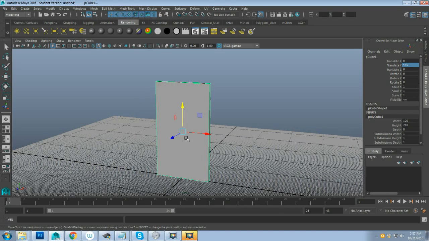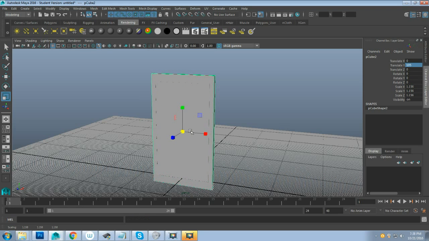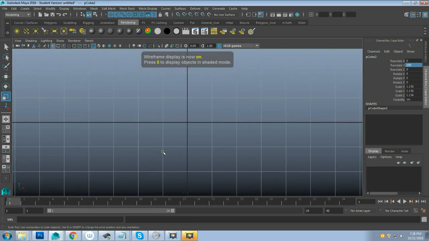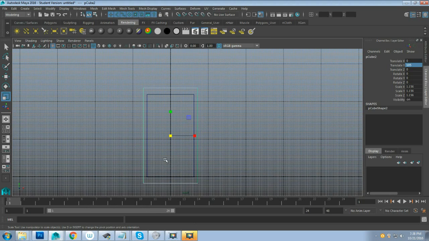And now I'm going to make the door frame. So Control D will duplicate. R on the keyboard so that I can expand this thing out a little bit, and I will hit 4 on the keyboard to bring in wireframe. Front view. And what I'm going to do is add in some edge loops. I'm going to cut the shape of the door into the frame and then delete the faces that occur.